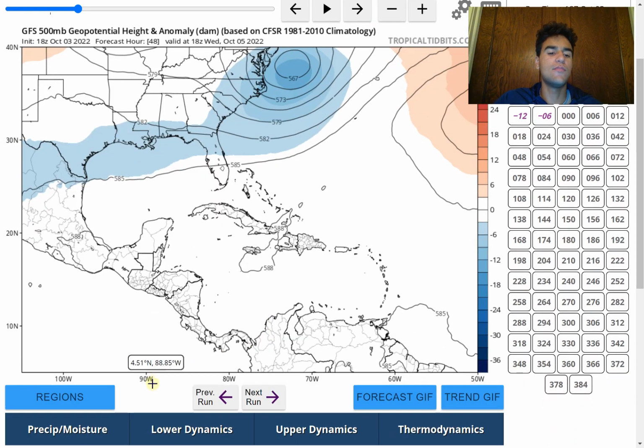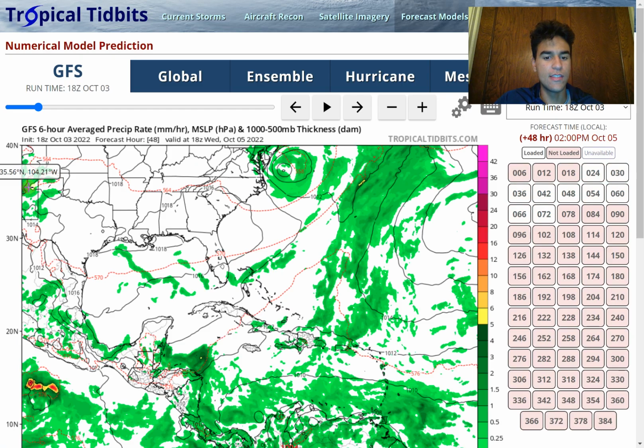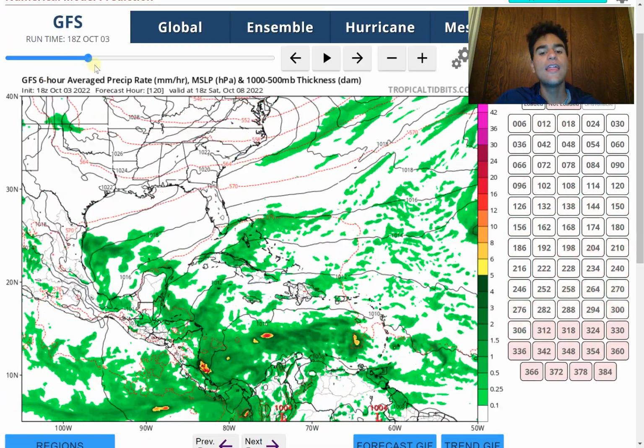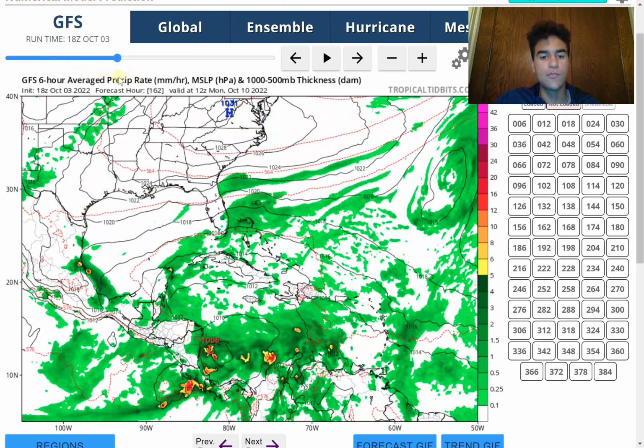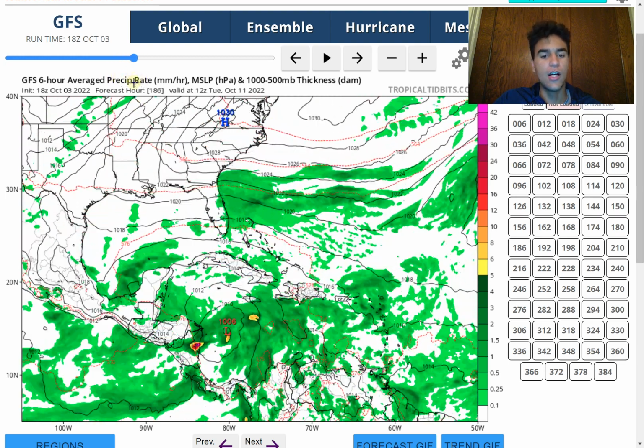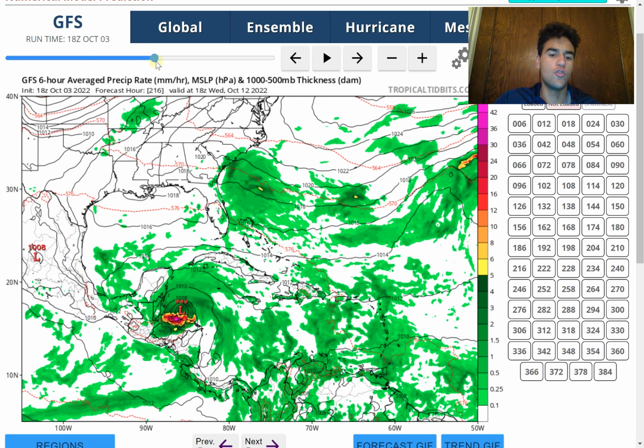So as of right now, at least for the short-term future, the GFS model isn't very confident in developing a tropical storm. However, that could change once we head into the long-term future, because if I were to continue to move forward, we see the GFS model wanting to take this area of convection further northward, where it moves back into the open Caribbean with no land really near the center of circulation. So it is possible that it could regain its intensity over the southwestern Caribbean and potentially develop into a tropical storm, as that's what the GFS model depicts in the very long-term future, where we see a 999 millibar tropical storm just off the Central American coast.